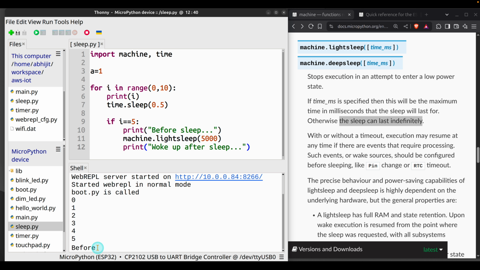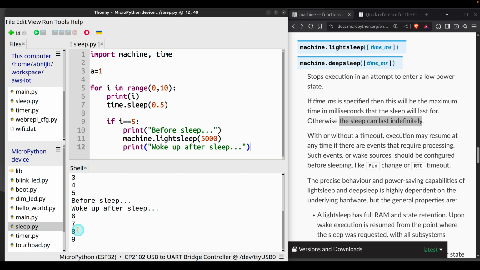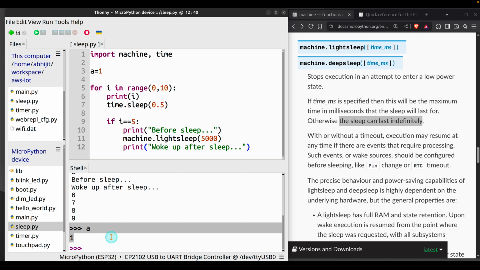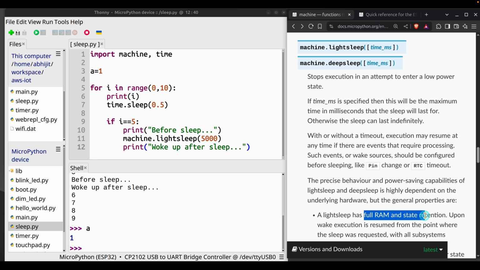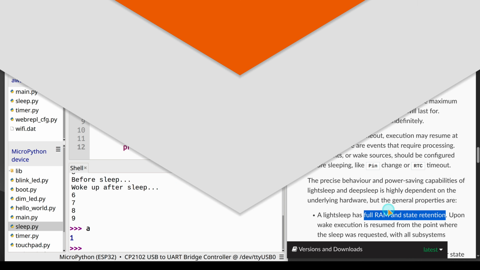Then it went to sleep for 5 seconds. It woke up after sleep, then continued the execution. That's why it is printing 6, 7, 8, 9. Let's try to access the variable a. And this is also available. So this confirms light sleep has full RAM and state retention.